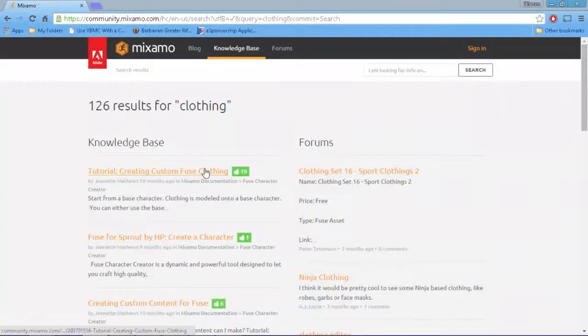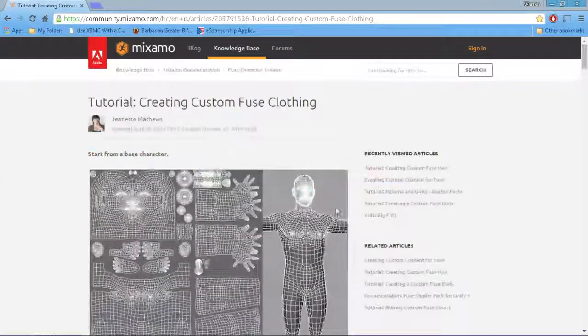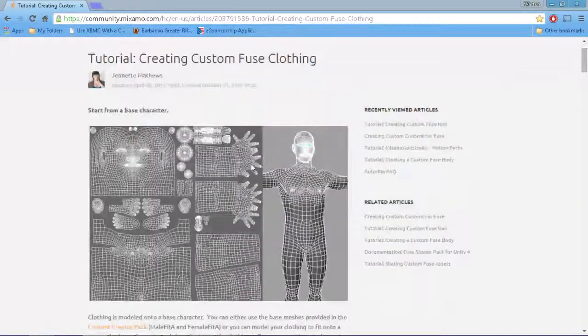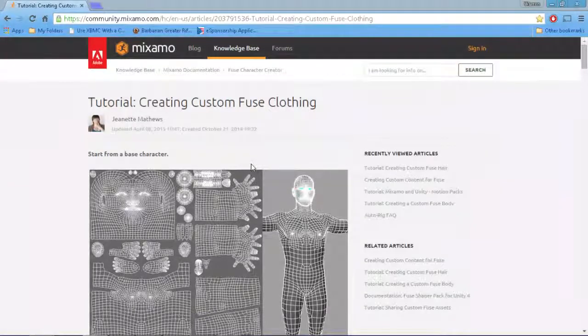Creating custom Fuse clothing. Alright, this is it. So if you go there to find the tutorial, I'm going to walk you through the steps I took. Based off what they were saying, I couldn't get it to work right and was having problems, so I figured out what worked for me. I'm going to walk you through it.